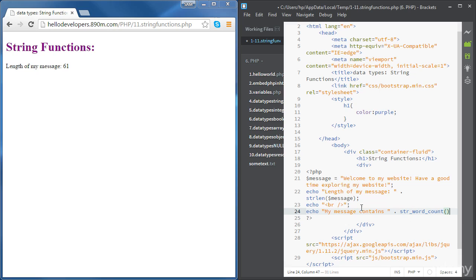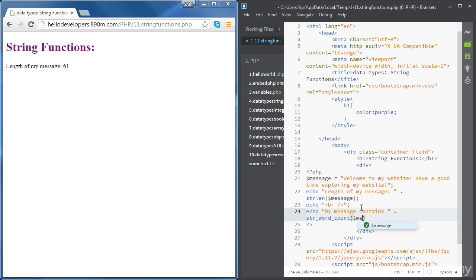Let's give it as a parameter the message variable, and at the end let's add another string, "words". If you refresh the page, you can see that our message contains 11 words.